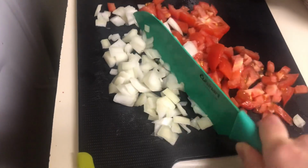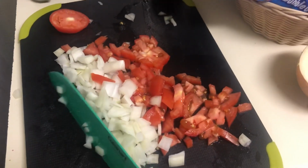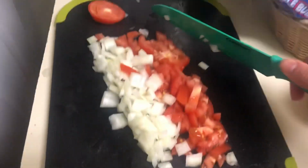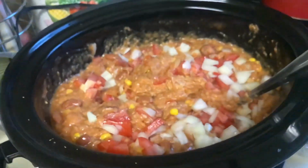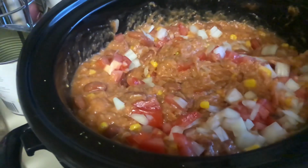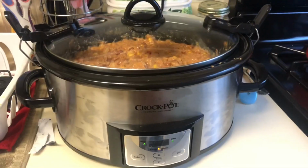So here we are, diced up to the best of my ability, and feel free to add in your own peppers. I just didn't have any at the moment, but yellow, red, or even jalapeno would give it a great flavor and kick. And you can also add in some cilantro. If I had some, I definitely would. And get ready for the slow-mo mix. Oh yeah. Get it all in there.